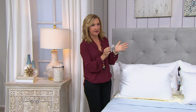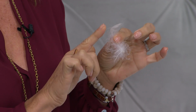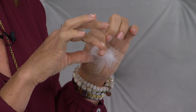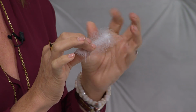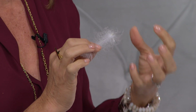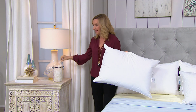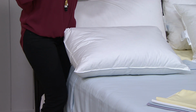Now let's talk down. I was just going through my feather canister over there, because we're all familiar with a feather, right? There's a feather. You've got a quill. We like those for support, but the down, do you see that cluster at the end? Looks like a little dandelion. That's what we're talking about. No quill, just the cream of the crop, the most luxurious part of the feather, and that's your down. So when you sink into these, and you will sink into these, that's the beauty of down, it really is a support like no other.